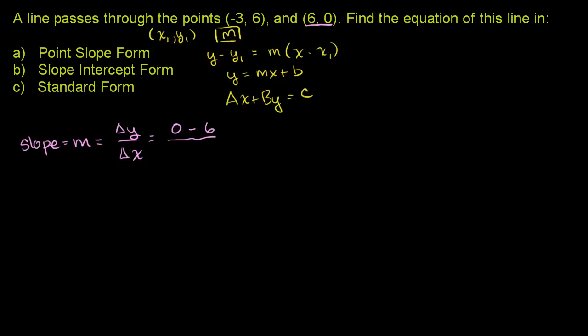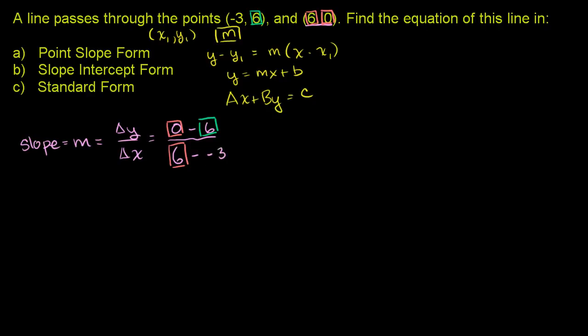What was our finishing x coordinate? Our finishing x coordinate was 6. Let me make this very clear. I don't want to confuse you. So we have that 0, that is that 0 right there. And then we have this 6, which was our starting y point. That is that 6 right there. And then we want our finishing x value. That is that 6 right there. And we want to subtract from that our starting x value. Well, our starting x value is that right over there. That's that -3.